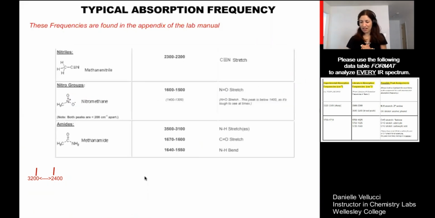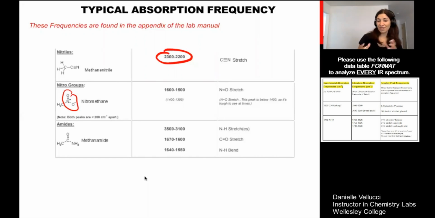And then here are some other odds and ends. The nitro group and the nitrile we tend to work with a little bit less frequently, but you can see that nitriles give a very unique absorption in a region that not much else that we're interested in does. And then nitro groups, you'll also see unique absorption bands lower in the spectrum, kind of more between 1500 and 1600 for those NO bonds. You don't need to have these memorized at this point. You can use this chart in lab this week as we work through the practice problems.